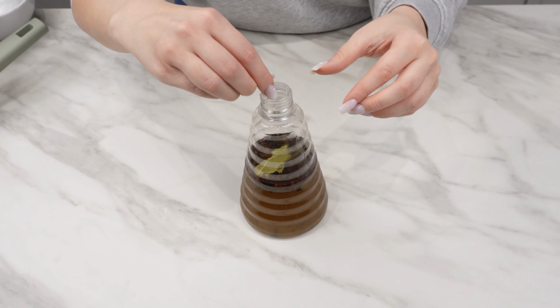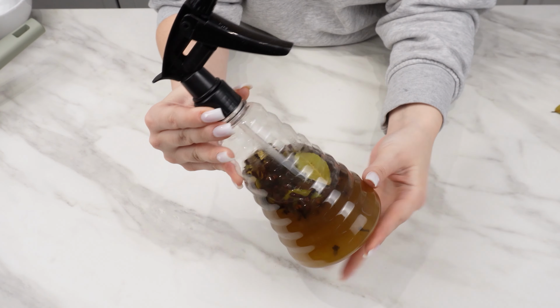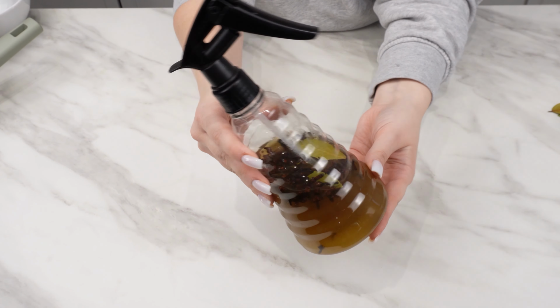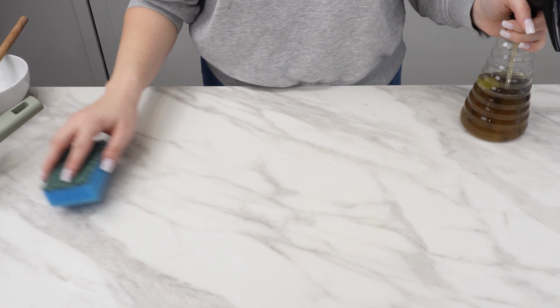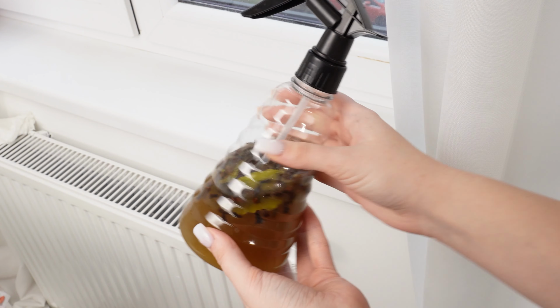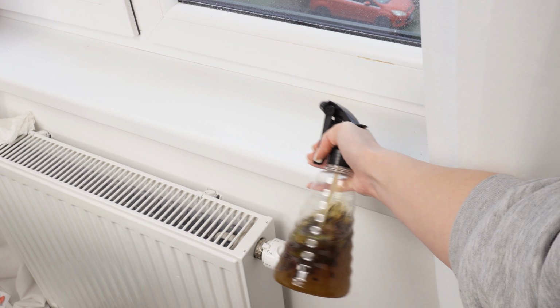Since I've been living in the countryside, I always have it on hand. I was fed up with pests that had infested my house. It turned out that just by spraying this spray on the front door, kitchen cabinets, and windowsills, insects avoid the house like the plague. I haven't seen a single ant or fly in the kitchen for several months. This natural recipe is safe for pets and children.